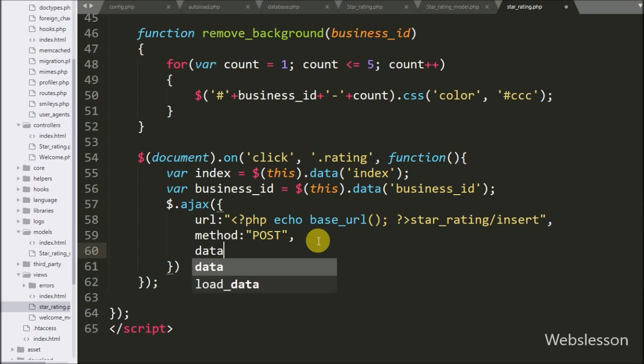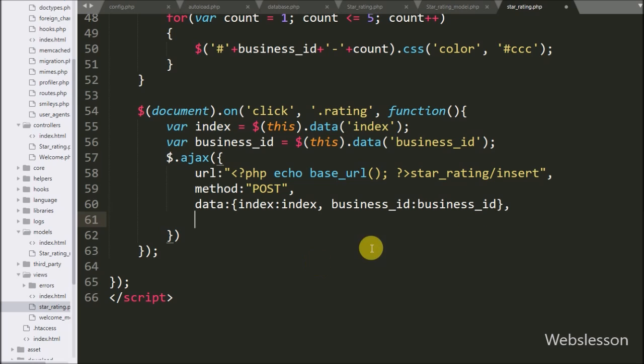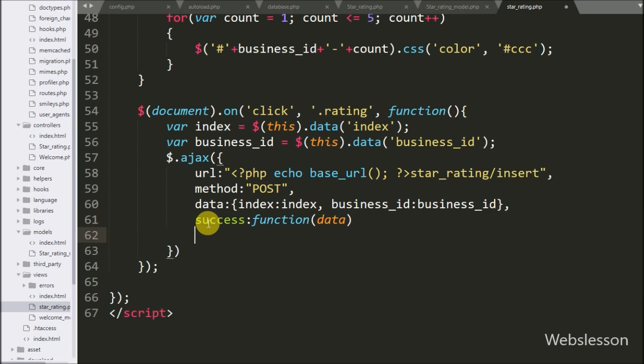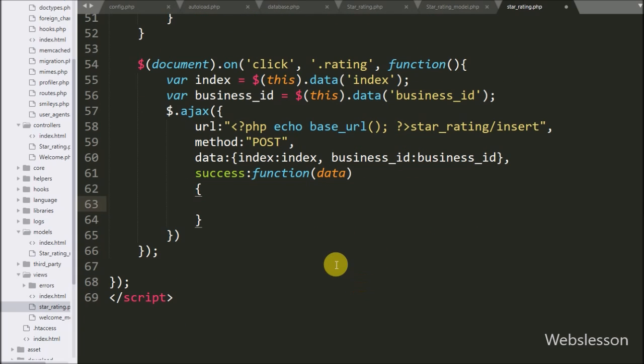In the third option, we write data, and under this option we can define which data we want to send to the server, so here the index variable and business ID variable data are sent to the server. Lastly, we write the success callback function, and this function is called if the Ajax request completes successfully, and it will receive data from the server which we can access from this data argument.